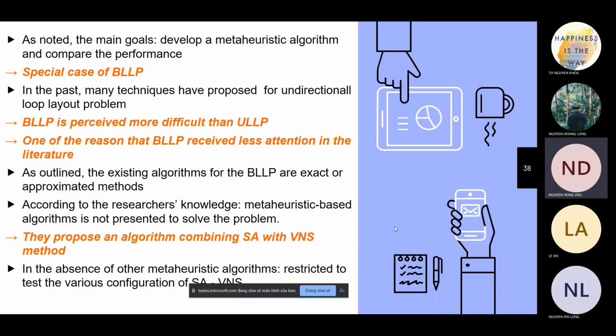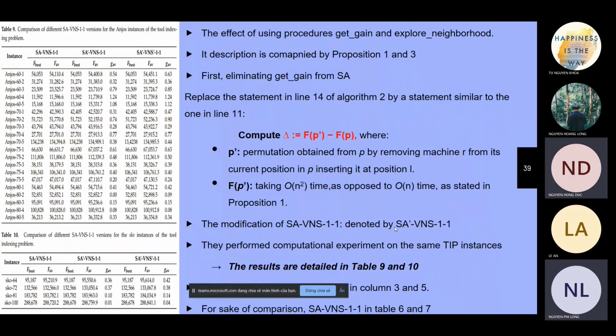To the researchers' knowledge, a metaheuristic-based algorithm has not been presented to solve this problem. They propose an algorithm combining SA with VNS methods. In the absence of other metaheuristic algorithms, they restricted the test to configurations of SAVNS. Next slide, please.